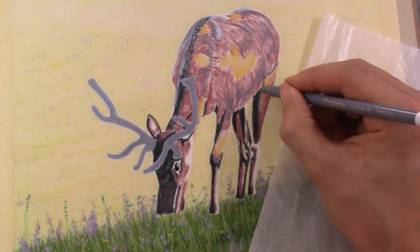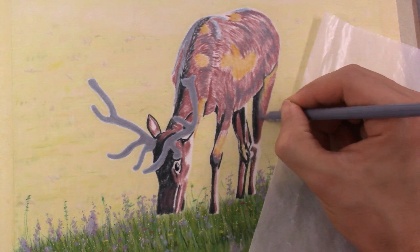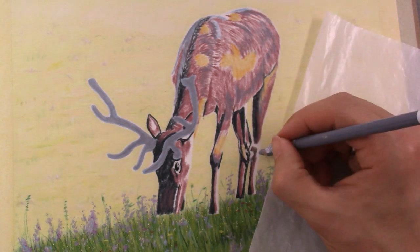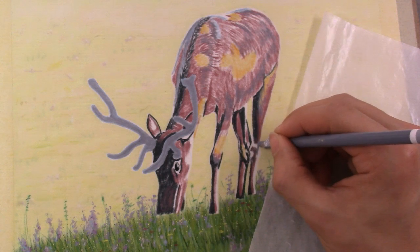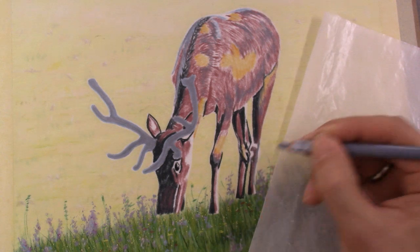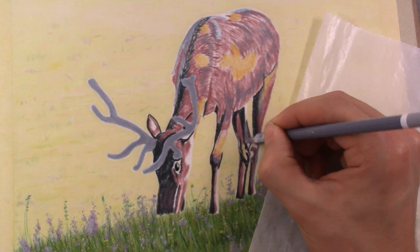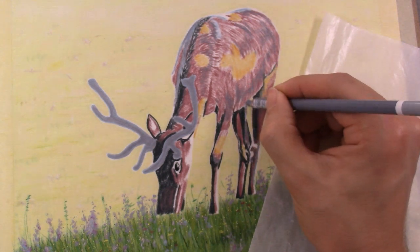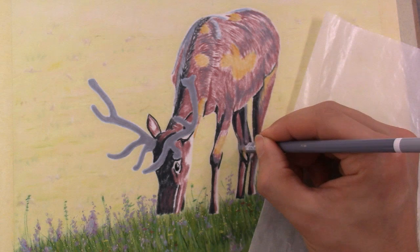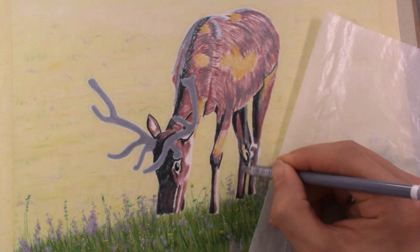Actually, I can give you one tip with watercolors, and that is if you haven't tried them, I waited much too long to try them out. They are really, really fun. And even if you're a bit messy, I was rather messy with my watercolors. I was not trying to be very precise at all with my painting process. I just dipped my brush in a whole bunch of water and slopped the paint down.